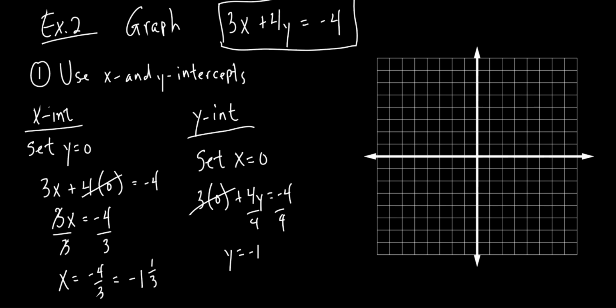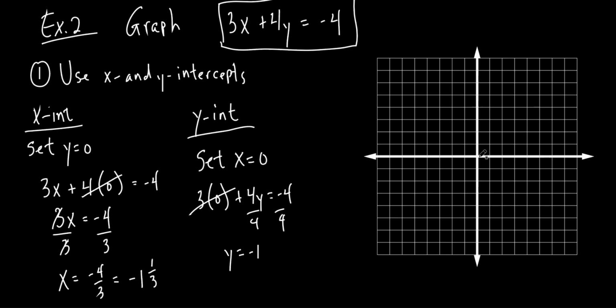So let's do this. It really wasn't that hard. Making those 0, it just got rid of the y. Making this a 0 just got rid of the x, and we just divide by one thing. So the math was pretty easy. Just divide by a 3 here, divide by a 4 here, and then we're ready to go. Let's graph it. Remember what I said about the x-intercept? This is probably not the best problem to use x and y-intercepts, but let's do it anyway.